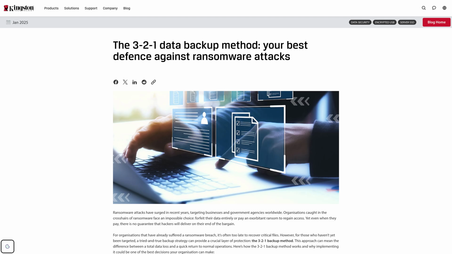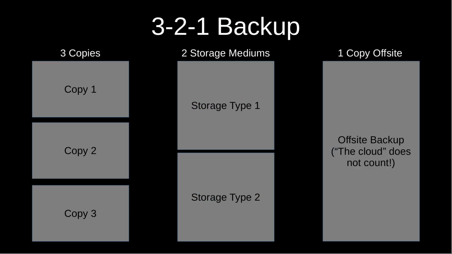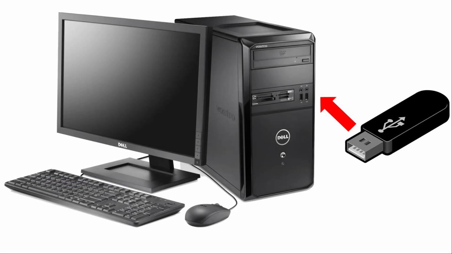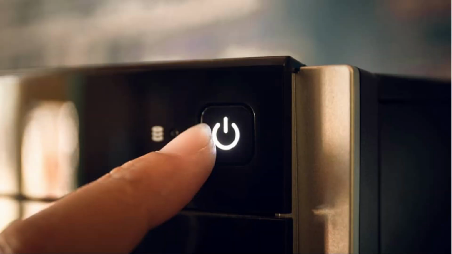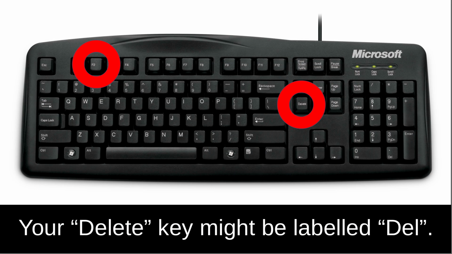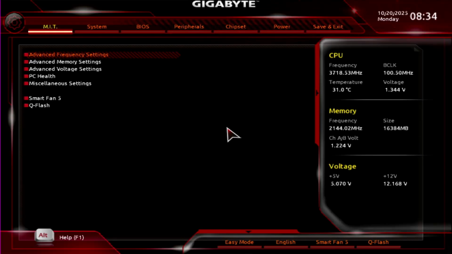This is necessary no matter which installation method you pick, and especially if you're following this tutorial note for note, because erase disk is the option we'll be picking later on. So with your data backed up somewhere that isn't the PC that you're installing Garuda on, switch that PC off. Find the F2 or delete keys on your keyboard, turn on your PC, and rapidly press either the F2 or delete keys until you see a screen that looks something like this.